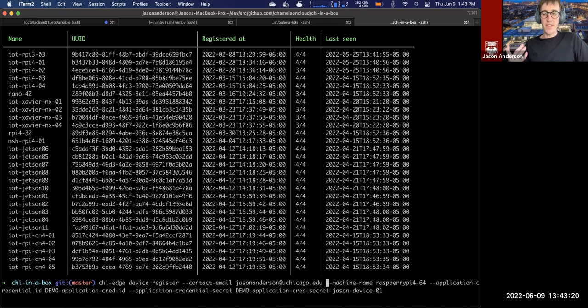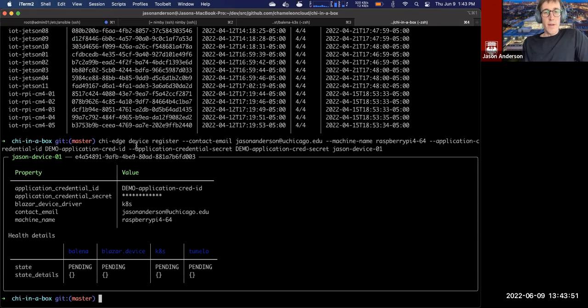The machine name is the type of device, and there's, as I said, a subset of types that we support currently, but we're interested in what more we might want to do. And the last thing you need to do is generate a special credential on the testbed that allows your device to complete self-registration. And there are instructions on how to generate this on the testbed in our documentation.